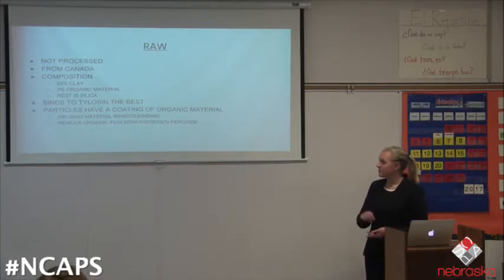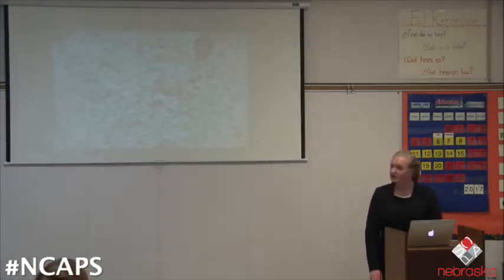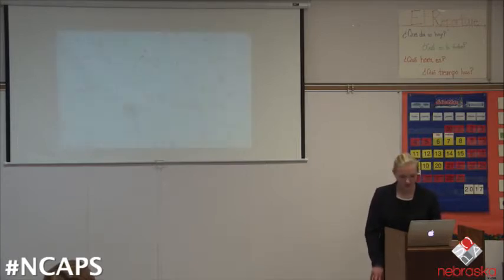And we found this one to bind to tylosin the best because they think it goes in between the sheets of clay and gets stuck there. And the particles have a coating of organic material, and this is a problem because it doesn't bind as well. And so in order to remove the organic material, you would rinse it with hydrogen peroxide first and get it to bind better. And then I have pictures of it. It's really small, the particles, compared to the other two types. And I think it's really pretty. I stared at it under a microscope for like over an hour.